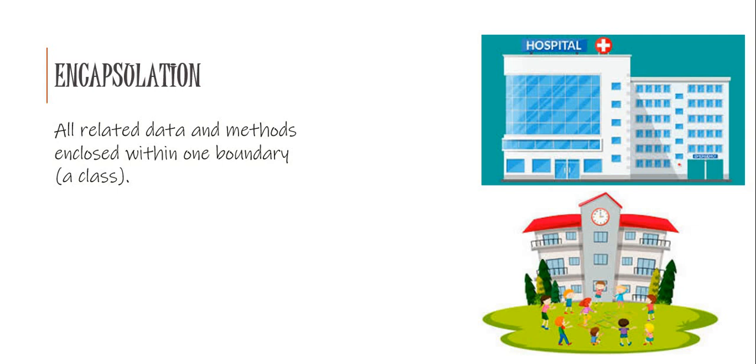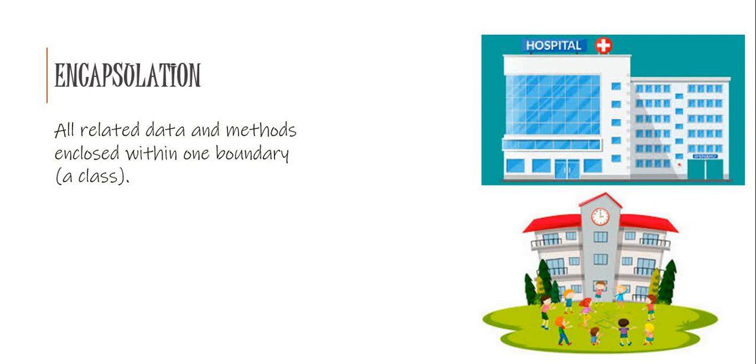If I show you the example of a hospital, a hospital is not just a building. The building has certain extra things, which is why it is a hospital. There must be some operation theater, there must be some patient servicing, like those OPDs, etc. There should be some medical shop, there should be likewise facilities. So the hospital will have to enclose all the features inside it. Only then it will be a good, correct, or applicable object of class hospital. Similar is the case of a school. The school will be a school when it encloses all the related data and methods inside it.